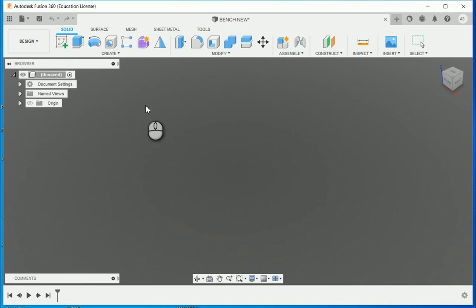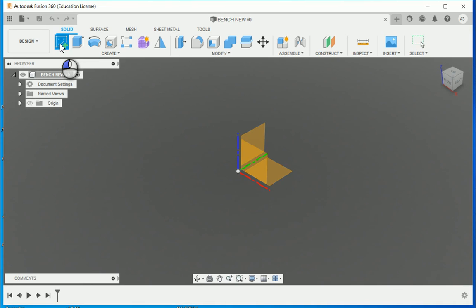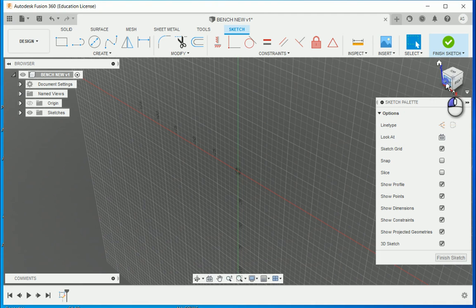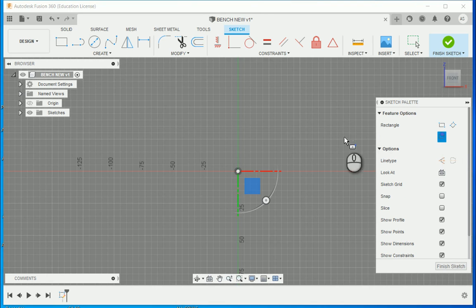So, first thing I usually do is come to sketch, pick the plane where I want to sketch at, then I come to my front elevation to have a front view of the bench. That's where we're going to insert our dimensions and other properties that make up the bench.